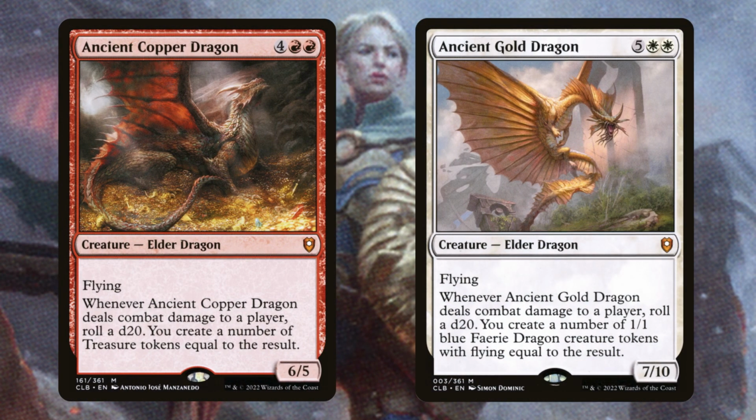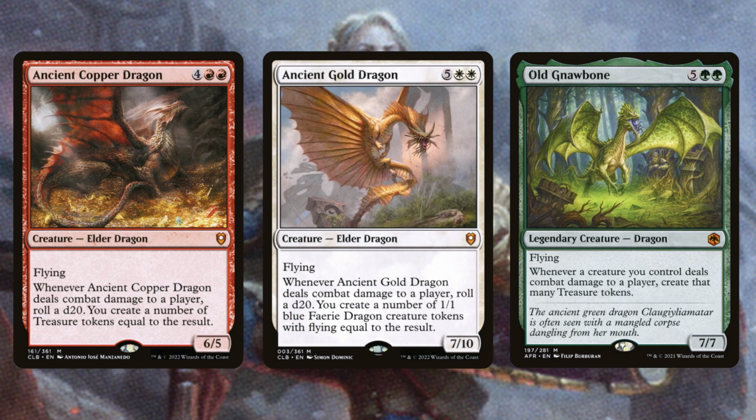Then we have our insane token generators with Ancient Copper Dragon, Ancient Gold Dragon, and Old Gnawbone. The fact that we're able to roll a d20 and then possibly end up with 20 tokens to then trigger our commander a ton can really swing the game in our favor. Not to mention, Old Gnawbone, this guy doesn't even need haste for us to really utilize him. Just slam him on the battlefield, attack somebody with the board state we already have, and boom, we're already generating treasure tokens, and then if they let us untap with him, they're probably just going to lose the game.